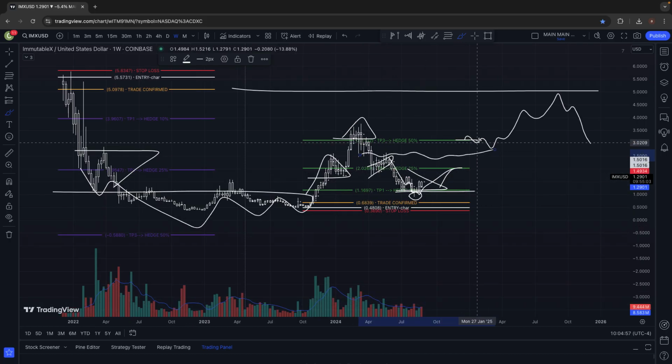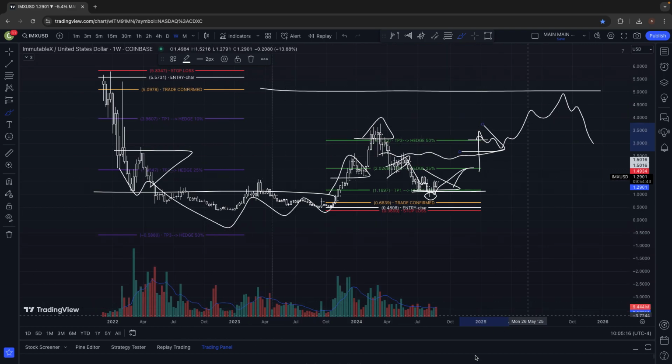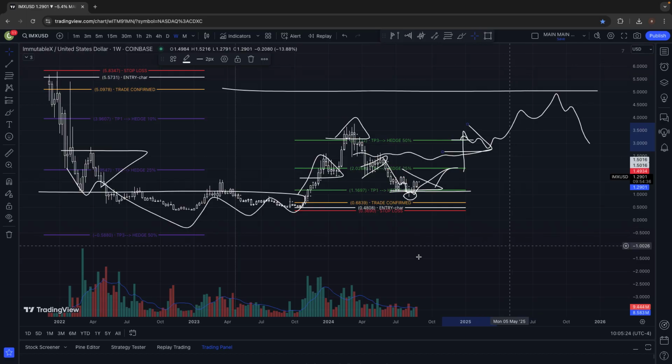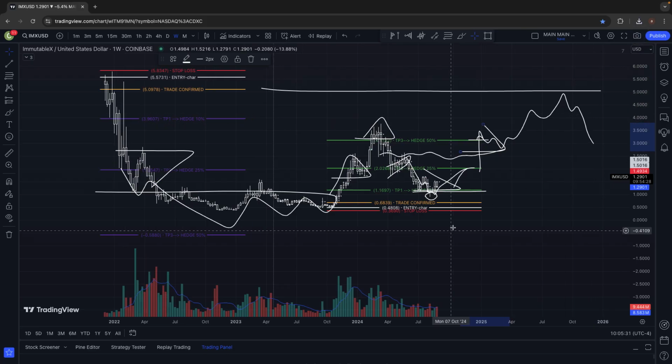Once we claim that level and get above it, you're going to be following this inverse head and shoulders path, because once you impulse above this $3 level, any retracement, everyone's going to be looking for a bull flag retracement or a descending channel retracement to long for the break up to the level of $3.96 to $5. This is how I would be approaching this if I was trying to accumulate or take this as a long-term scalp, looking for that upside grab of liquidity. I'm going to take a nice little snapshot of this so we can see how this plays out in the future.